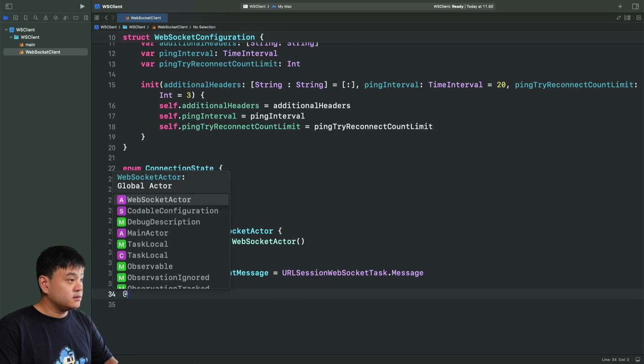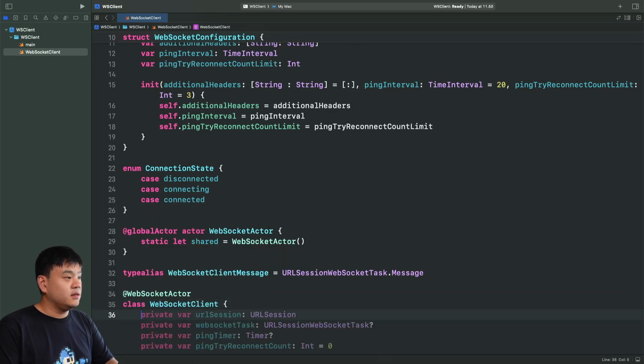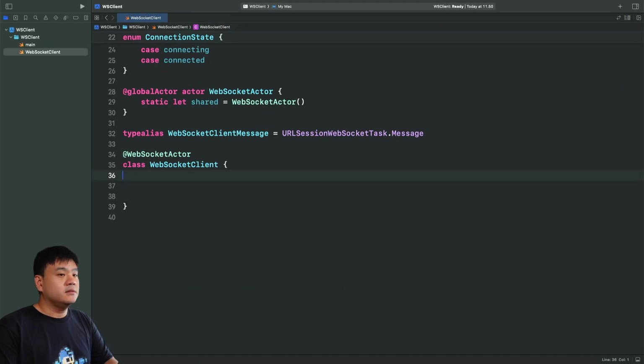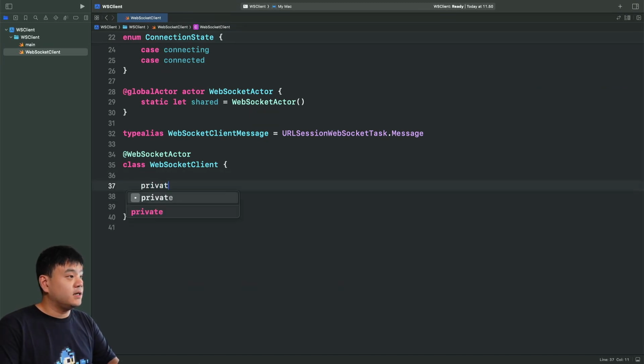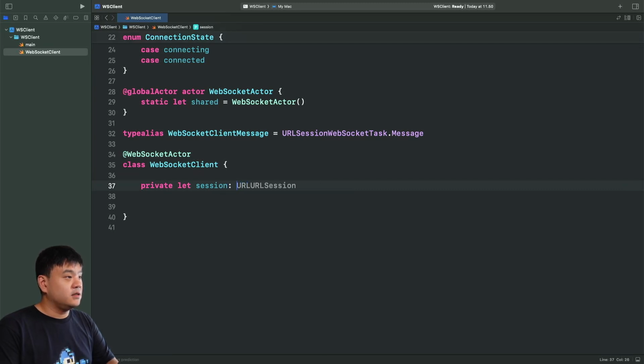And then next, let's mark this as WebSocketActor and create a class WebSocketClient. Okay, and then first let's create a private let, give the name session, and the type is going to be URLSession.